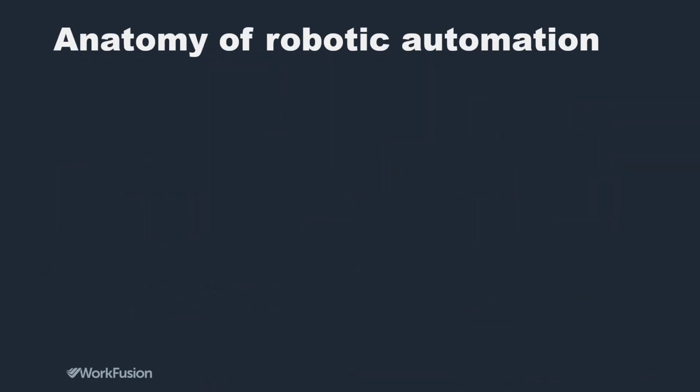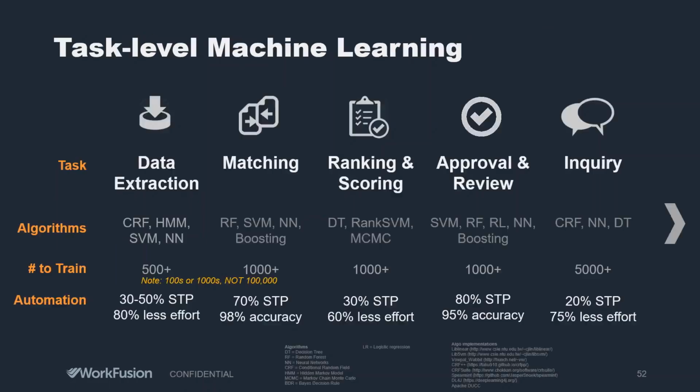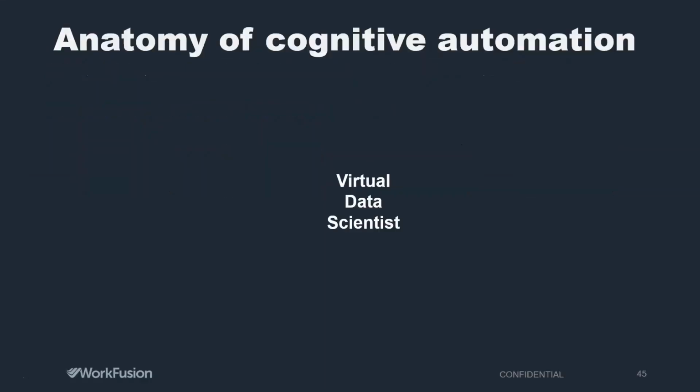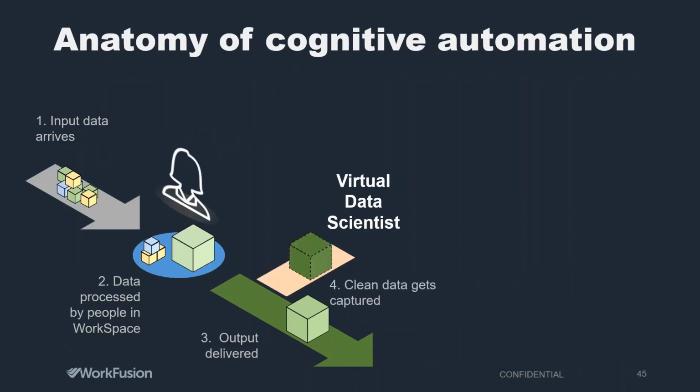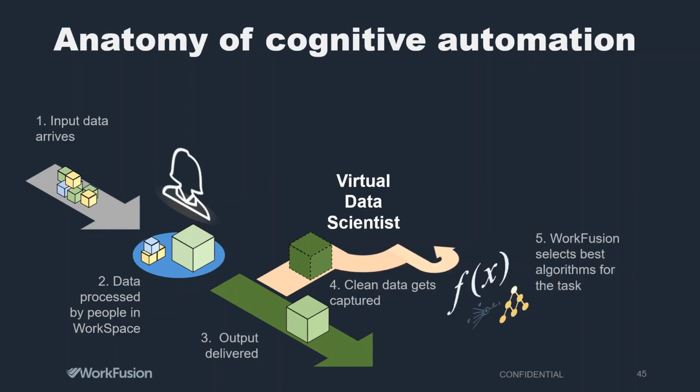Another way to think about this is how the data is moving through. So actually, I skipped over this before. In the middle, we have what we had been calling our virtual data scientists. We're actually going to rebrand this as the process AutoML that I was talking about. So within the demo, what I basically talked through was you have data that was arriving. People were working with the data, and they've completed it as part of the process. But that data has also been packaged up and sent to the machine learning capability to now experiment with those models. You have those different experiments running in the background.